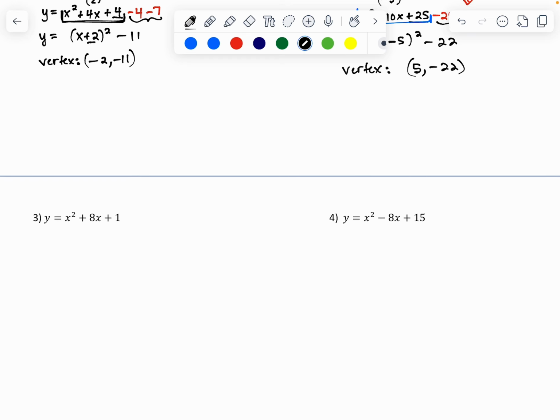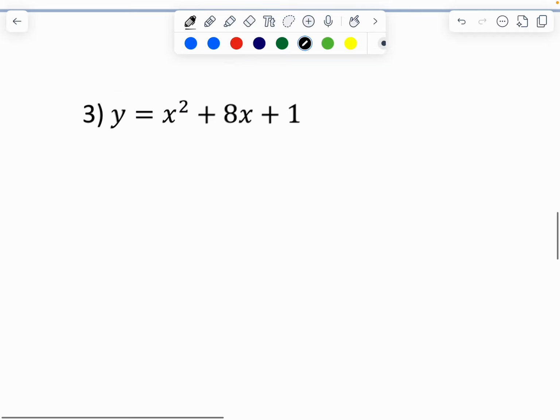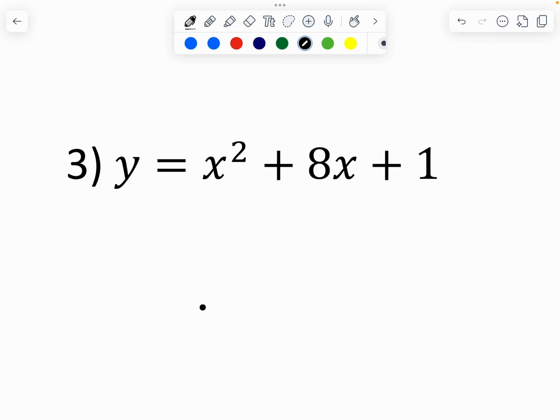Let's see if we can try this one right here, okay? And then we'll try one more. And then I'll let you guys do it on your own. These notes are pretty short, so you have plenty of time to work on your homework and your quiz review. Remember, we have a quiz on Tuesday, so make sure that you do the whole review. That is a good example of what the quiz is going to look like, and make sure you know how to do every problem on it so that you can do well on this quiz.